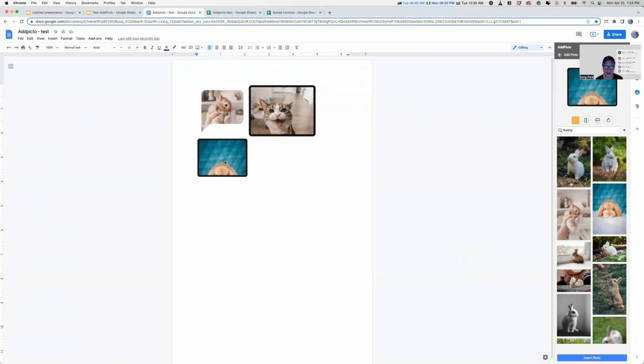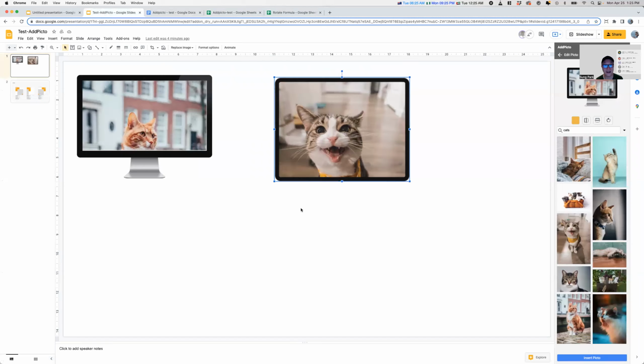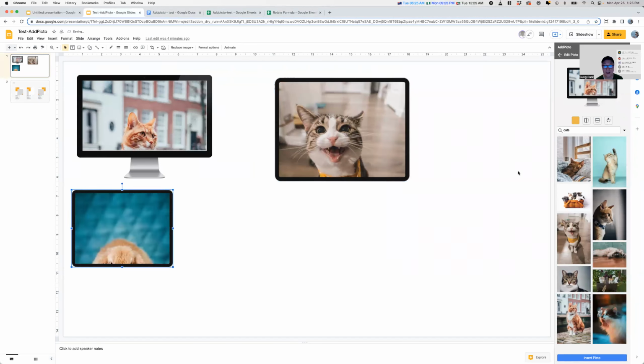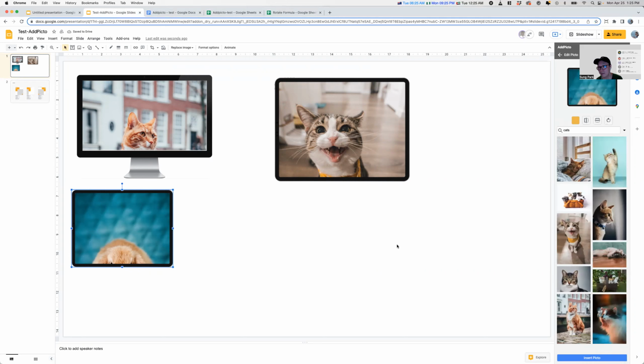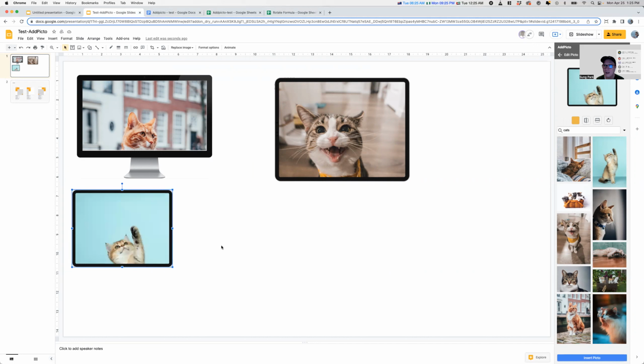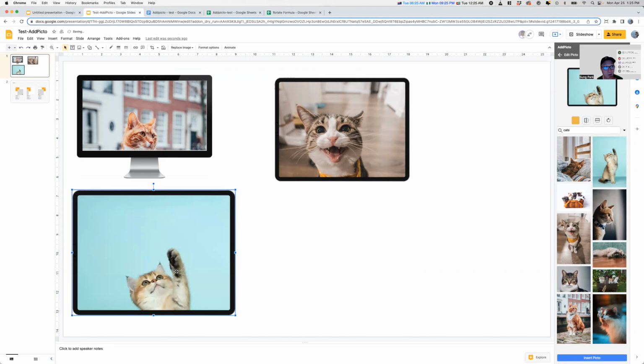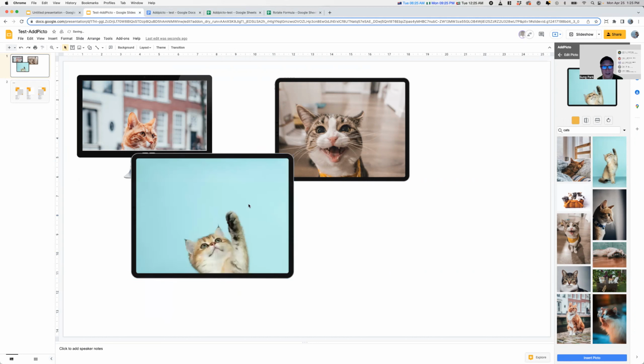If we were to go back the other way, I'm going to copy this and go to Google Slides and then paste it. Then I'm going to go back and click on Edit Selected. Information pops up. I change that to a kitty and then click Insert. Then for Google Slides, it works like so. So that's great. That makes things a little bit easier when you're going back and forth between Slides and Docs.